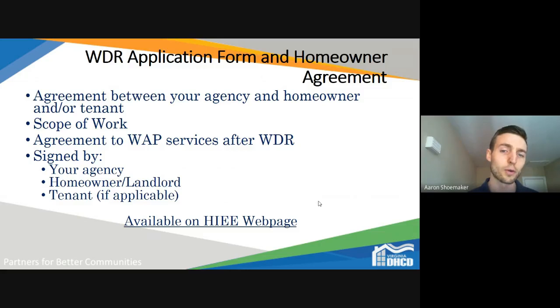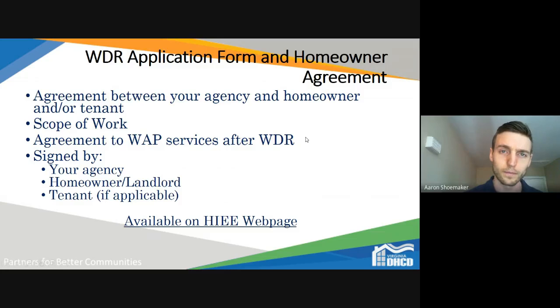It describes the scope of the work, and since the purpose of this program is to address that gap of homes that have been deferred, it's also the agreement that the homes will be moved into the weatherization queue and will be getting weatherization services, getting WAP. And this seems self-explanatory, but after working in CAMS for years and years, one of the biggest reasons that something gets denied is that it's missing signatures. So please just make sure that you got all the necessary signatory parties.